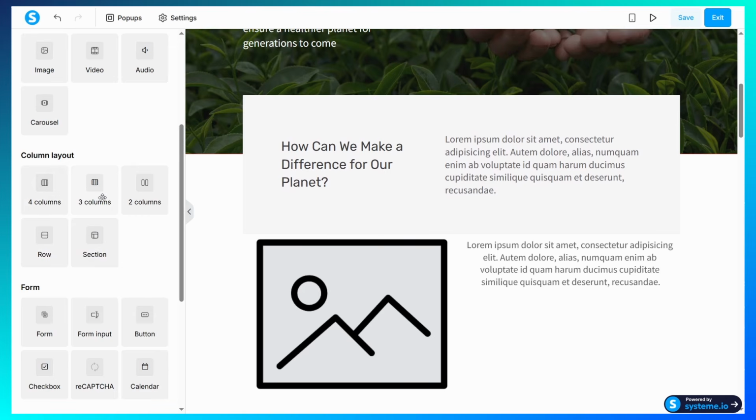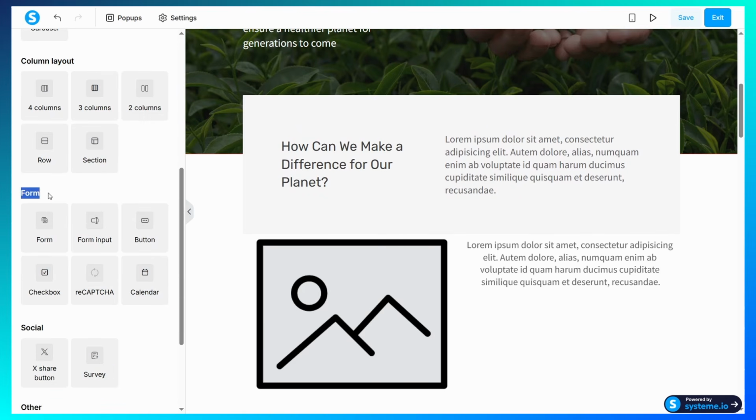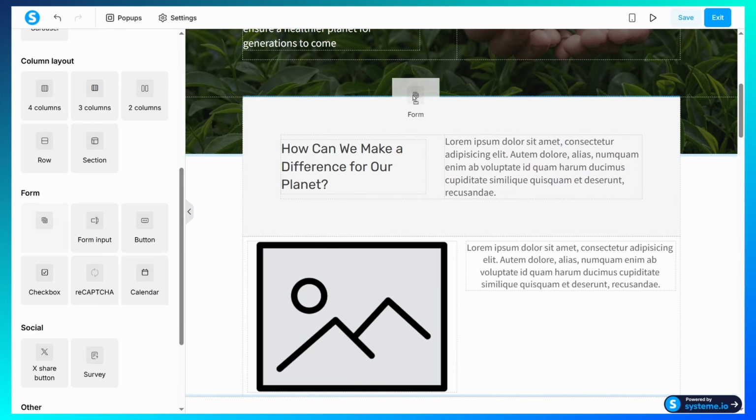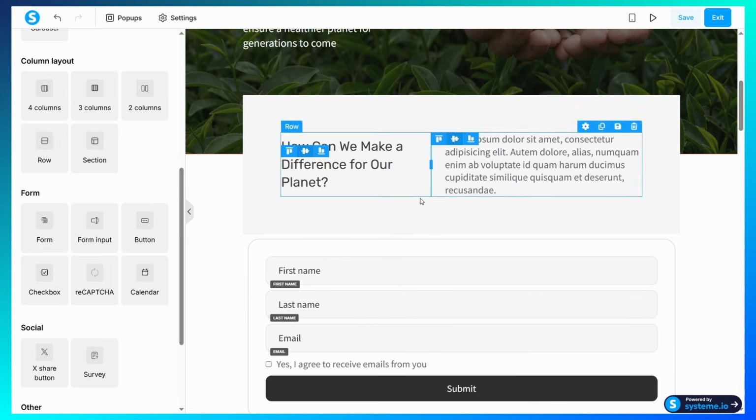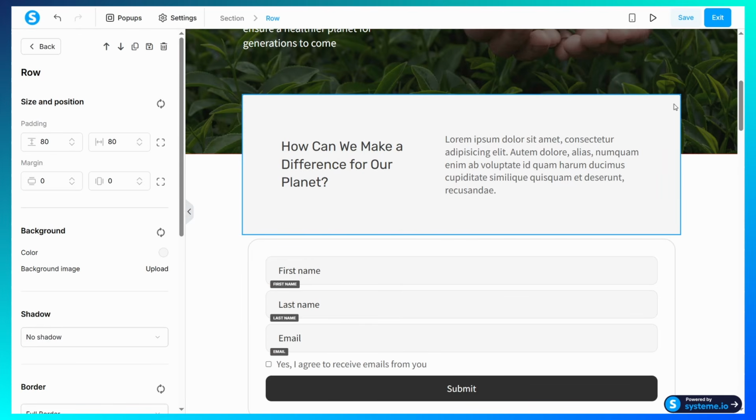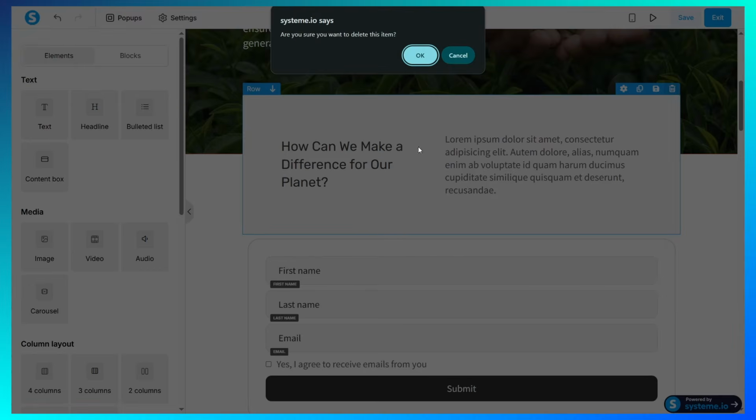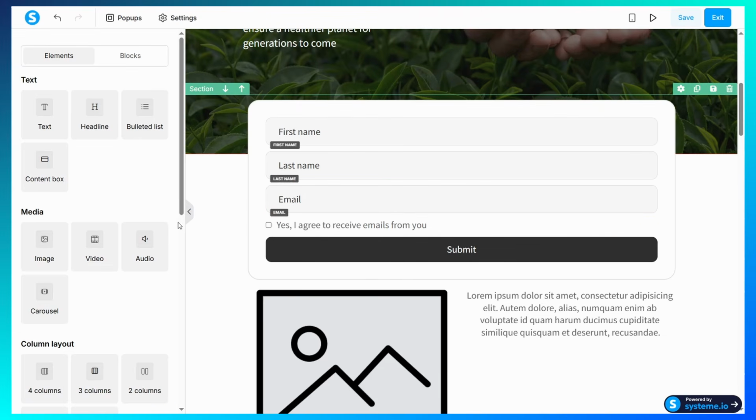And if you want to add a form, it's very simple. You just want to go to the forms tab within the elements, and you're just going to go ahead and drag, and again, just drop it wherever you want it to be. So let's just say over here, which is not really great. You try to make it at the top so people can actually see it right away.